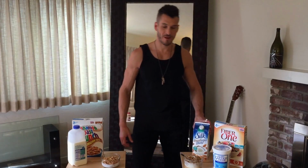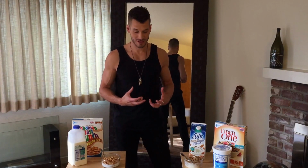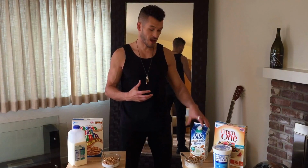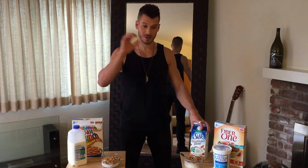So the thing about fiber is, fiber cereal is stocked full of insoluble fiber, which is amazing because it's like free calories. You eat it, it takes up space in your stomach, and then it exits, and your body can't even break it down. So there's some awesome benefits to that. It's kind of gross talking about, but basically fiber cleans your colon and your intestines, so it cleans out all the toxic waste material that just sits in people's body, sometimes for years. It's disgusting. And fiber, especially insoluble fiber, is basically like a scrubber. It scrubs the walls of all your intestines and your colon, and it just breaks up all that toxic waste and helps it pass through your body.